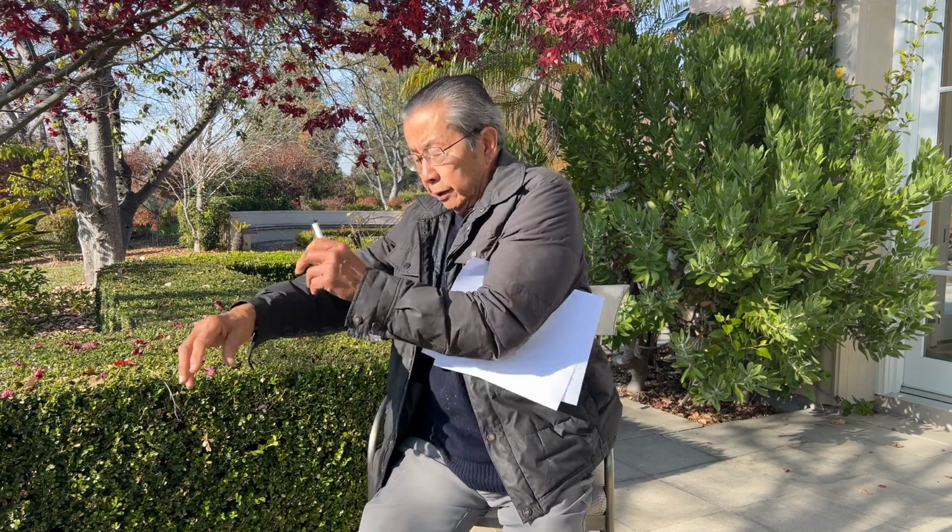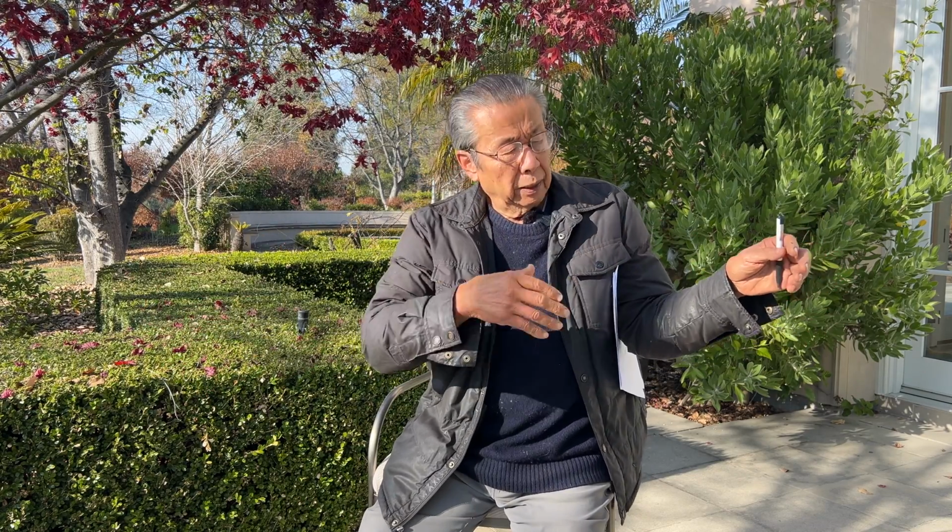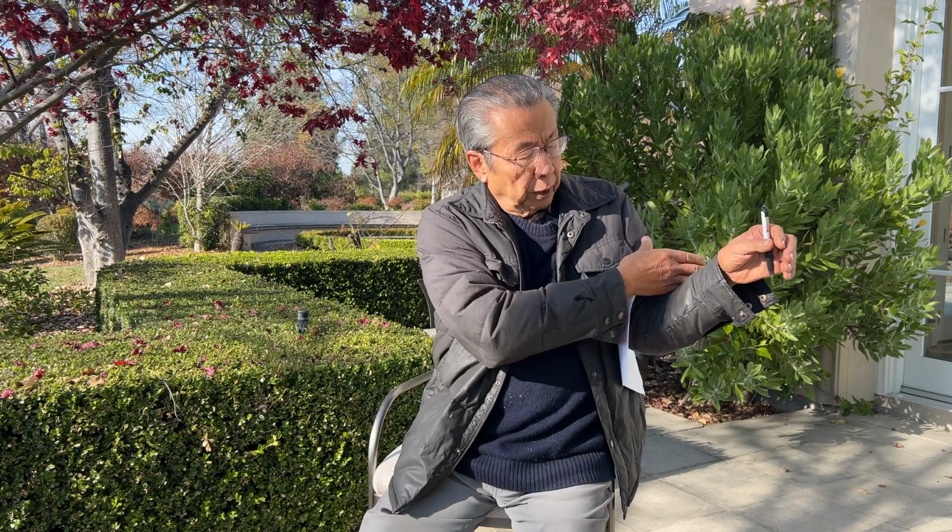The second one is: I have a bar branch on a tree. What do I do without having to cut off one of them? Bar branch means the following. On a trunk, there are two branches going like this, right? That's very unsightly because it's symmetrical. Let's say this arm has some branches here and this arm has some branches there. You let one arm get big and the other arm you cut off, make it shorter, and let the other branch take over. So instead of two going this way, you'll have one going this way and one going that way, right? So it's no longer a bar branch. That's a simple way to do it without having to cut off one of the branches. The other way, of course, is to make one side a jin so that you have one living part and one dead part.